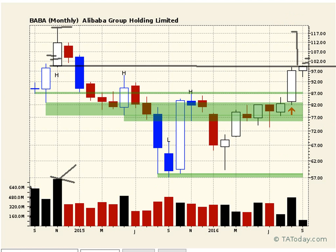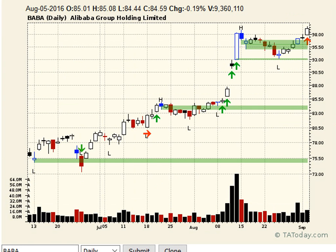We keep playing this for all it's worth, and we try to add some more here on any kind of a little retrace off this push up. That's the scenario. That's the way this thing looks. And let me go back to that daily because I want to show you one more time exactly where that entry is going to be so that we're on the same page.